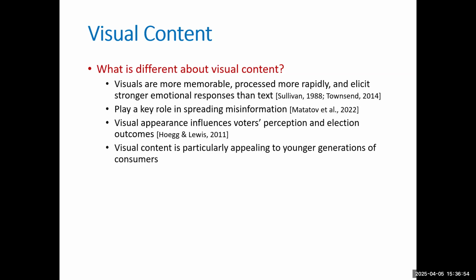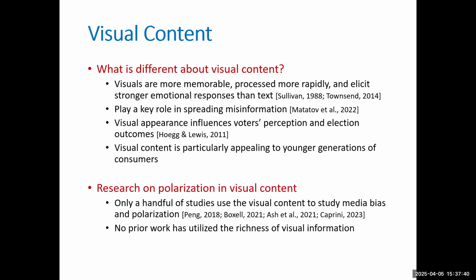First, visuals are more memorable, they are processed more rapidly, and they generate stronger emotional responses. Visual content also, in the context of news, plays a key role in spreading misinformation. This one is a marketing paper on visual appearance, and they show that it affects voters' perception and therefore election outcomes. And perhaps the part which is more related to the workshop on platform analytics is that visual content is particularly more appealing to the younger generation of consumers. So media platforms generally want to get a good sense of how to design the visual content.